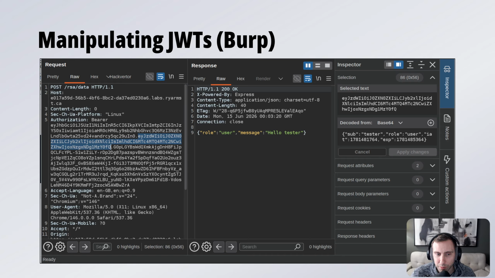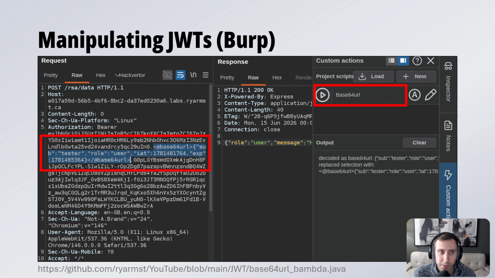So here's an example from a test application where I'm using Burp's Inspector. I hate the Inspector. I think this is an awful tool. Just the workflow of it kind of sucks. You have to select the text. You have to go and edit it. You have to click apply changes. I don't use this, but you can use it.